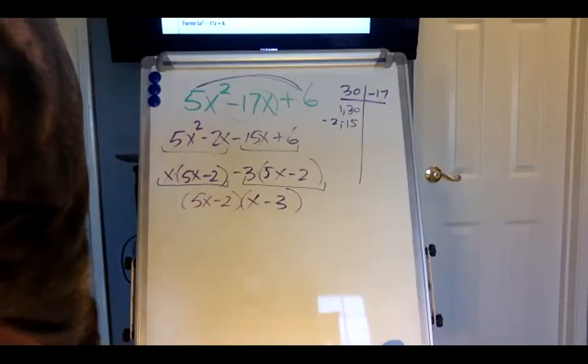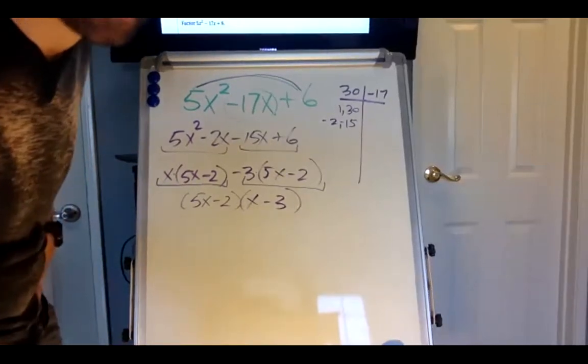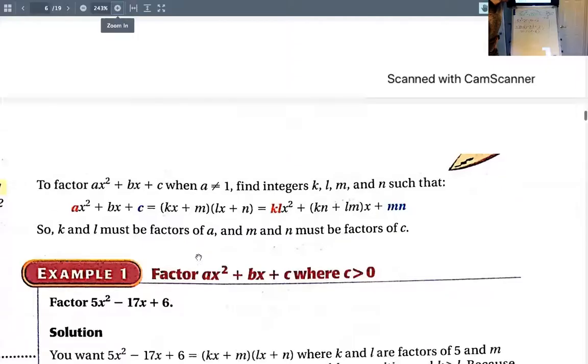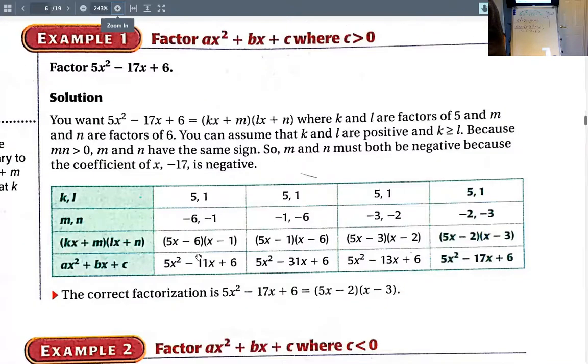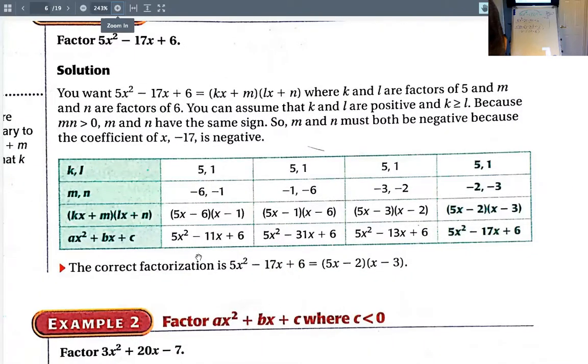All right, and we're going to need to practice this. This is something that everybody has to know how to do. I know a lot of you already know it, but if you really get it already, I want you to put in the notes what K, L, M, and N are. That's a new activity for you. Those of you that already know the algorithm and aren't getting much out of this, every time you do one of these problems, you tell me what K, L, M, and N are. That's the extra challenge.